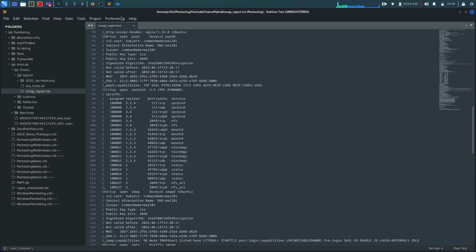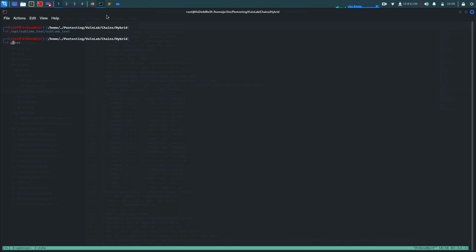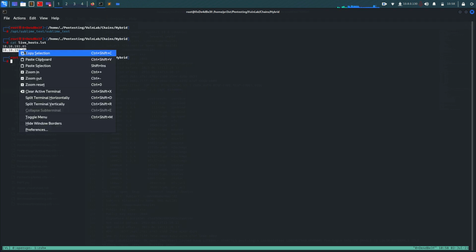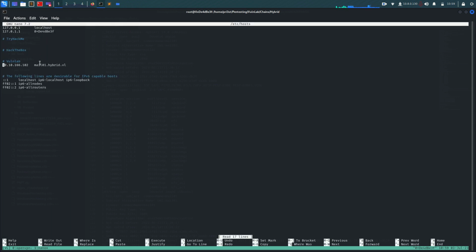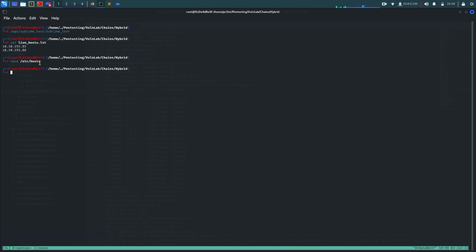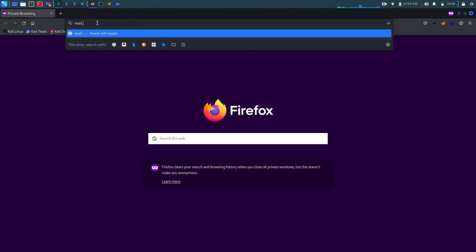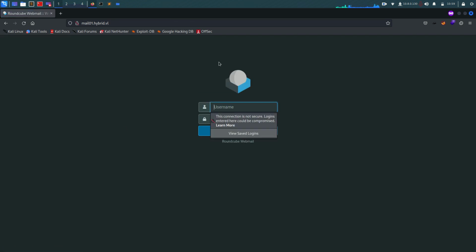So right here, the first thing that we should do is to add this IP to our /etc/hosts file and go here to see what is going on there. Okay, we saw that we have port 443 open, and we have a Roundcube webmail application here. Okay, it's PHP based. We can try admin password here.